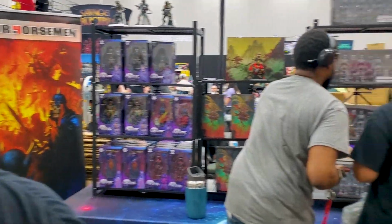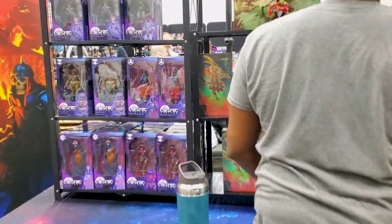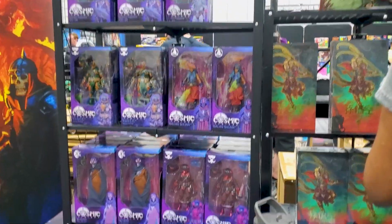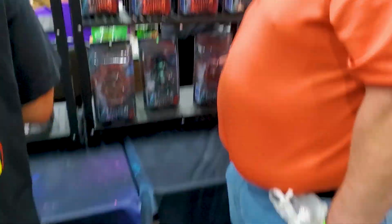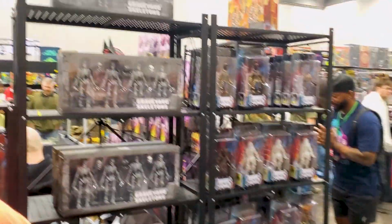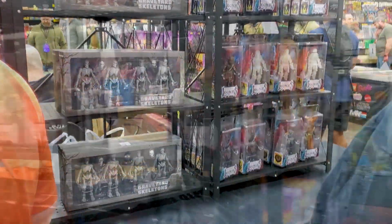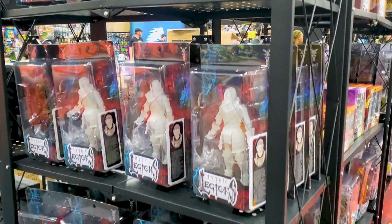Four Horsemen booth. This was, I think, late in the day Saturday, after it had been cleared out quite a bit Friday and Saturday. There was a lot more here the first day. For Figure Obscura, they still had the two Egyptian ones. I forget the names of those. Frankenstein. They had a few other ones that are sold out. All the figures you saw in my haul earlier were from here. All the Mythic Legions. It was really neat to see the new old stock figs, but at this point a lot of those had sold out already.